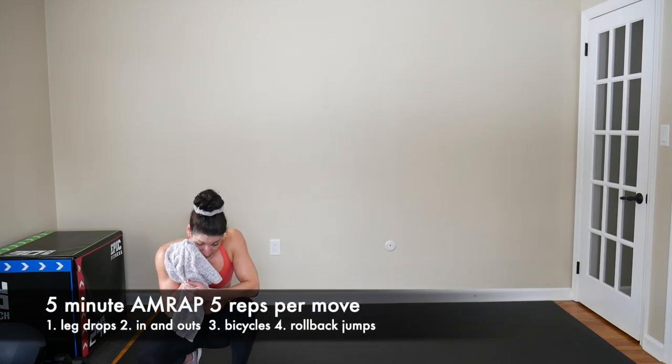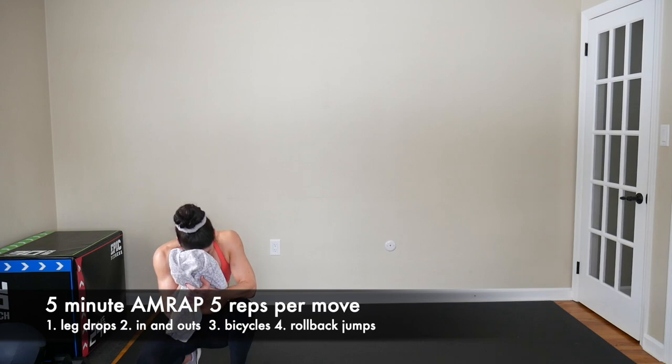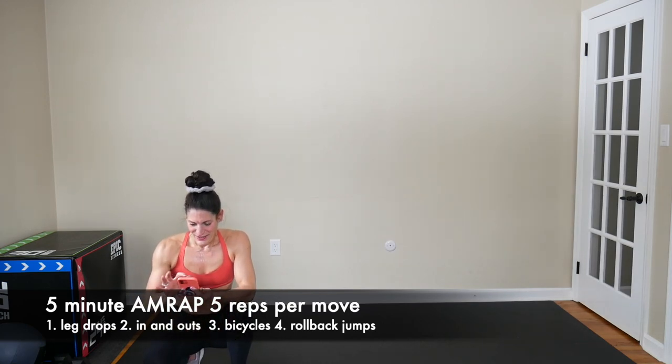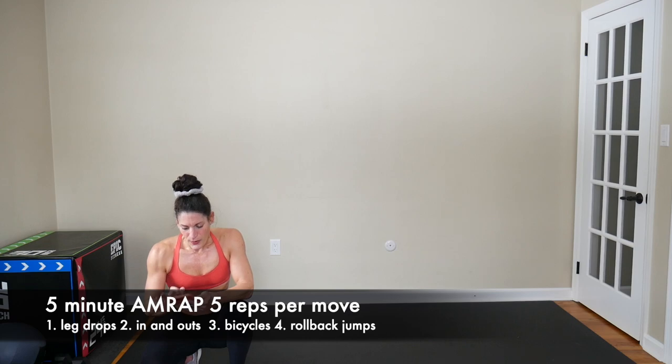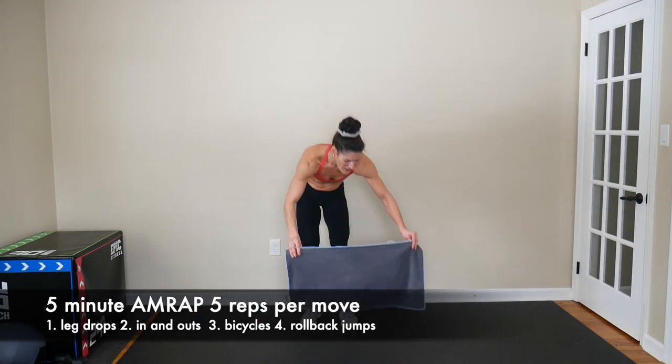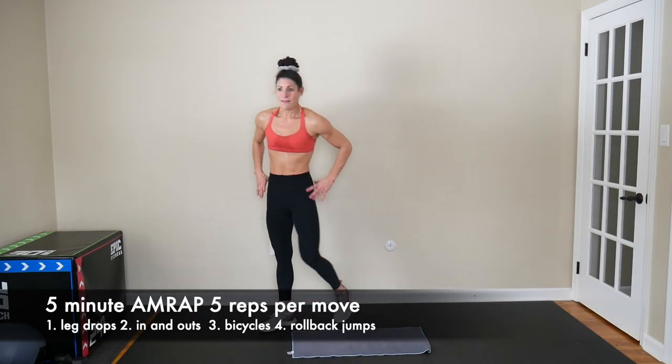Leg drops, in and outs, bicycles, and roll back jump. Just do it as fast as you can for as long as you can. No rest. 5 minutes, you got this. Here we go. I'm going to have it beep every minute on the minute just so we know where we're at. I will be counting out my reps. You can stay with me or do it on your own, and just allow me to do the count for you.